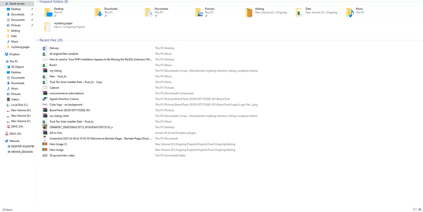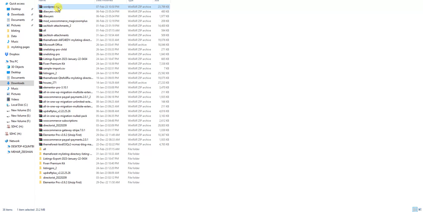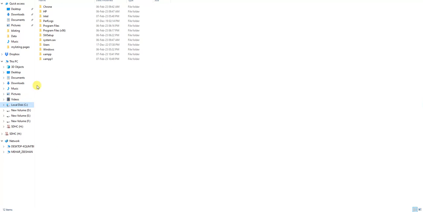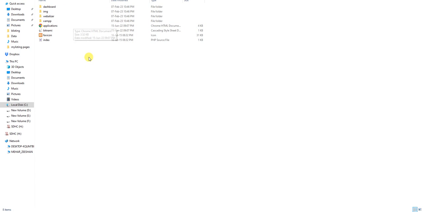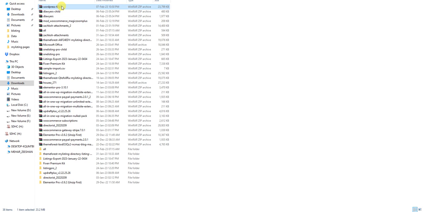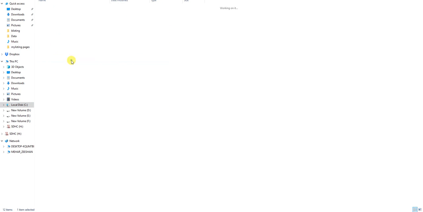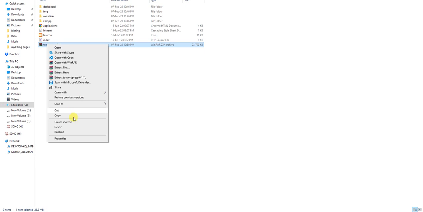Okay, once the file download is complete, go to that folder, copy it, and go to the folder where XAMPP was installed. Then go to htdocs, this one. Then here you need to create a folder or paste that here. I just paste that file here. One minute, I think I forgot to. Okay, copy this and paste that into the XAMPP folder htdocs here. Okay, here it is. Now I will extract it here.